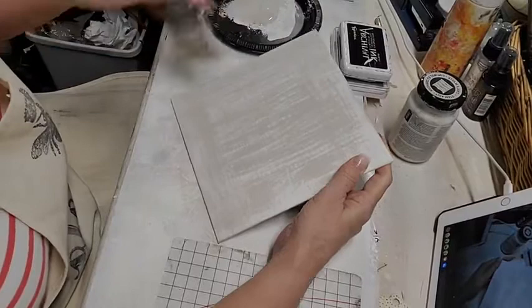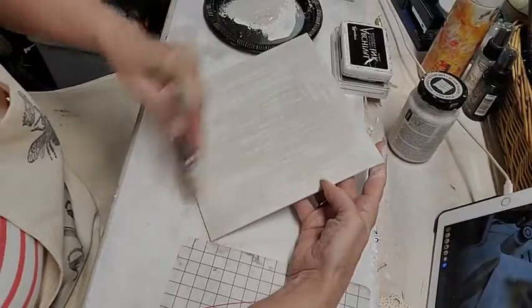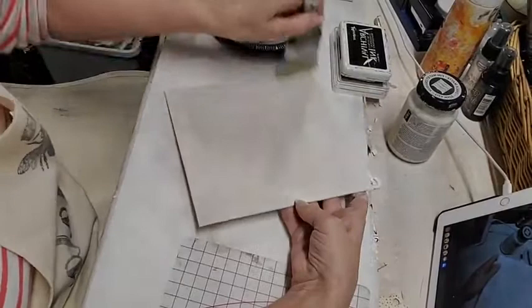I'm kind of going around my edges. I want a very imperfect bit of coverage here, because I like the way the canvas shows through. I like that. It makes me happy.